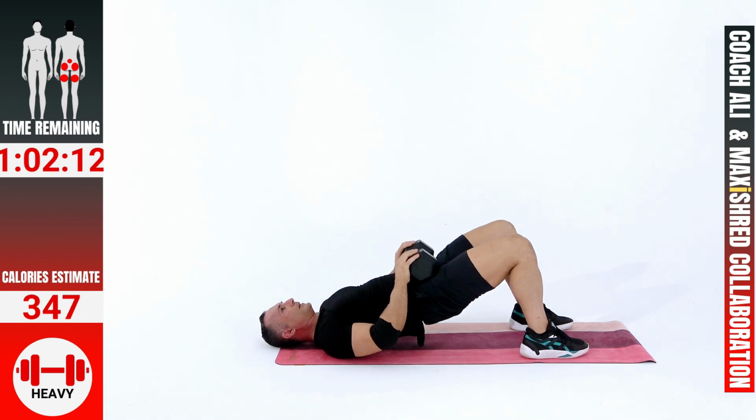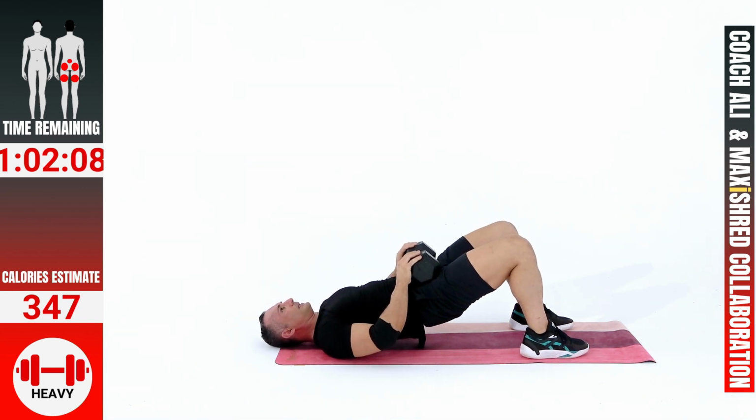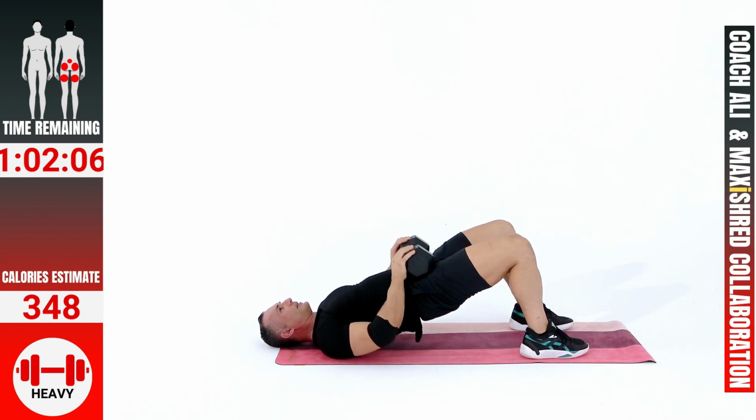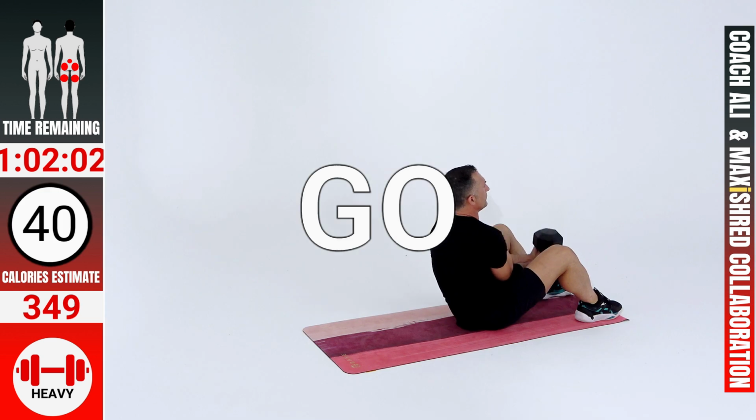For the second exercise, we'll hit some pulses at the top of the glutes bridge. This is a fantastic way of keeping the flexion going throughout the whole set. Keep those pulses nice and high, and you're remaining in the top quarter of this exercise only.